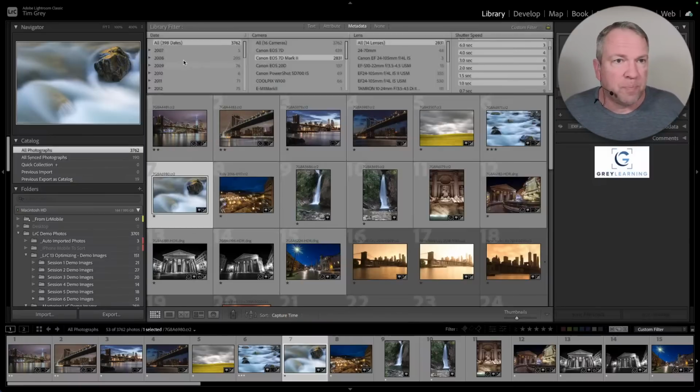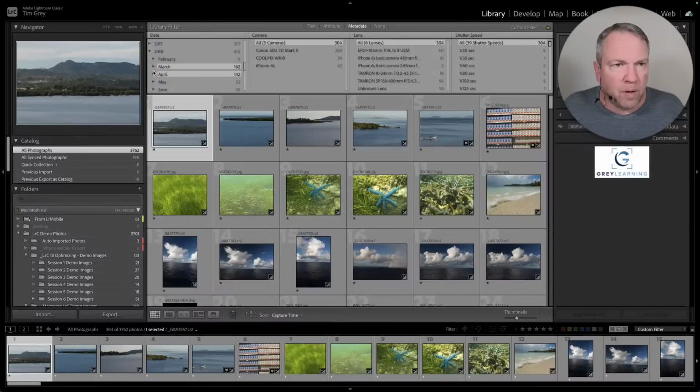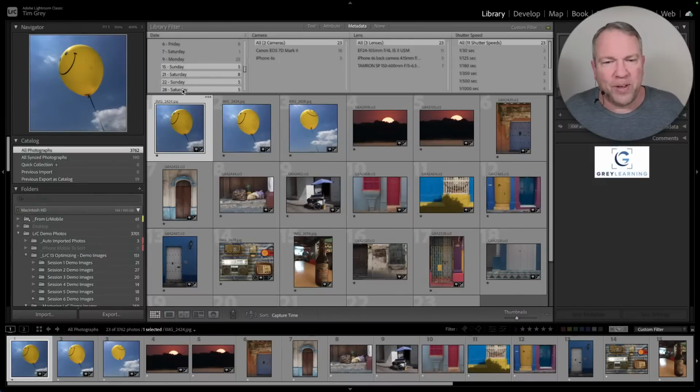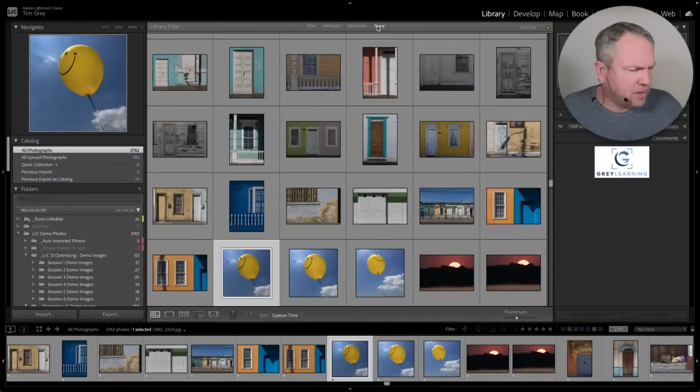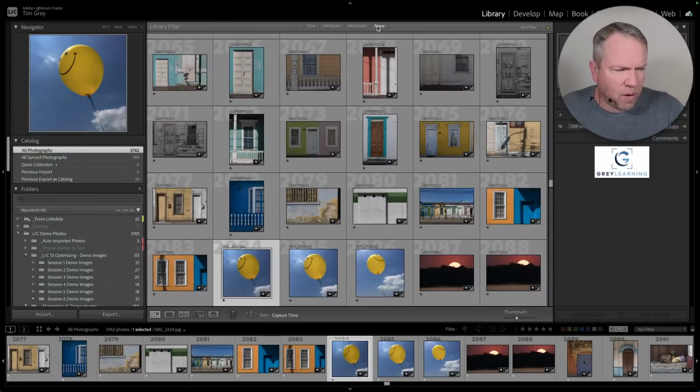And that can include a date. For example, I can go through and say, well, okay, I remember it was in 2018 and it was either March or April, or it was definitely in April and it was between the 15th and the 28th, or whatever particular details I can remember. I can really drill down into specific criteria that I'm filtering based on, again, across the entire catalog all at once.